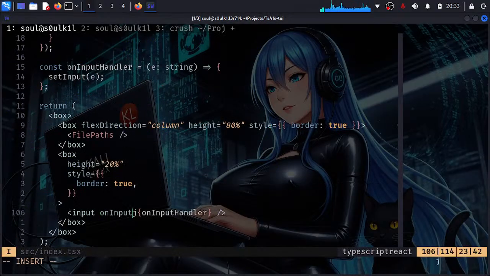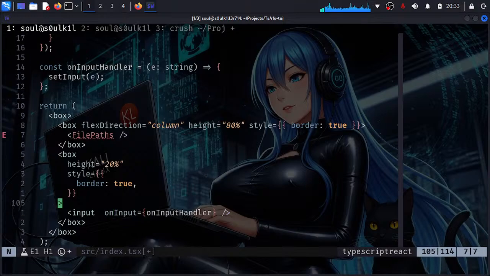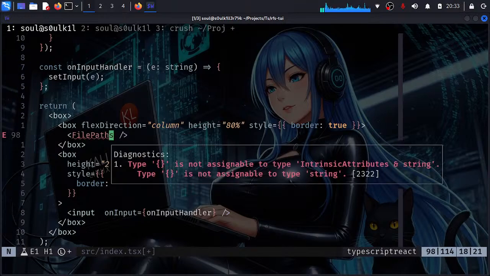Okay, so it should be focused. What does it say?